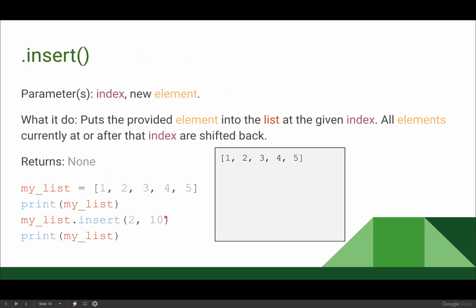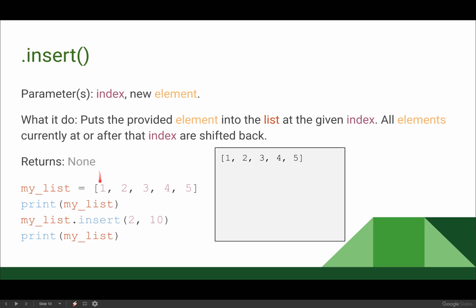All right. If I want to add a new element at a specific point in my list, I can use the insert function. This takes 2 parameters. It takes where I want to insert, which index, and it takes the new element I want to insert. So it will put that element into the list at the given index. All of the elements currently at or after that index are going to get shifted back by 1.